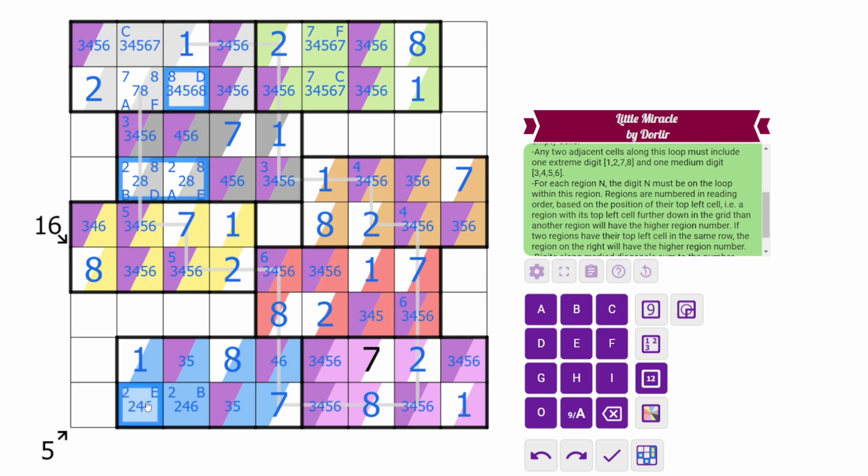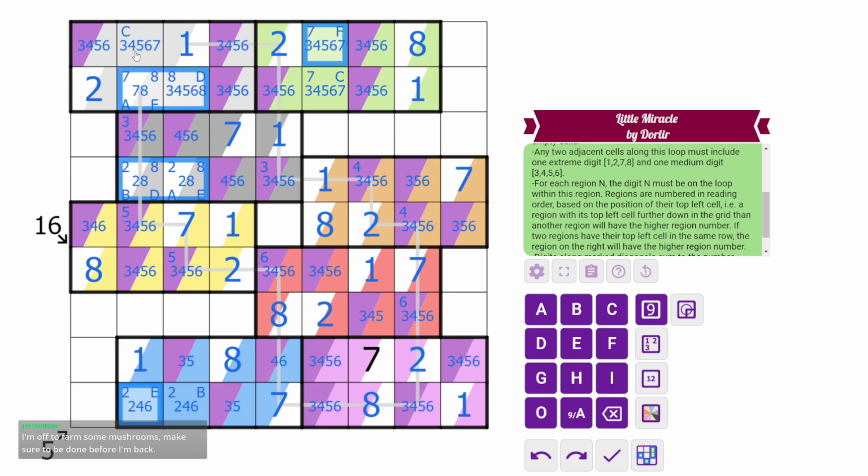EEF looks like it runs out of tiles. That has to be middle. Okay, I'm not sure why it runs out of tiles. Yeah, never mind. It seems completely fine.